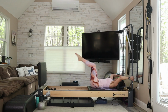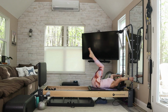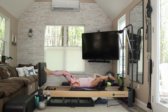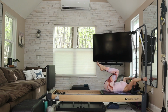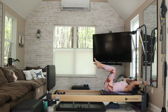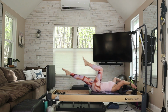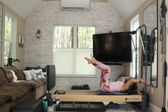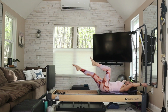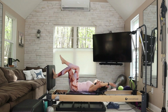For 4, 3, 2, last one, we're transferring to the left leg in table. So my right leg is jumping. Catch, tuck it in, release it out. Feel those abs pulling in, that leg extending it out.